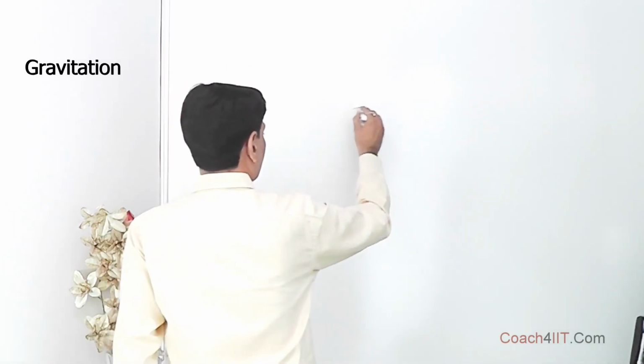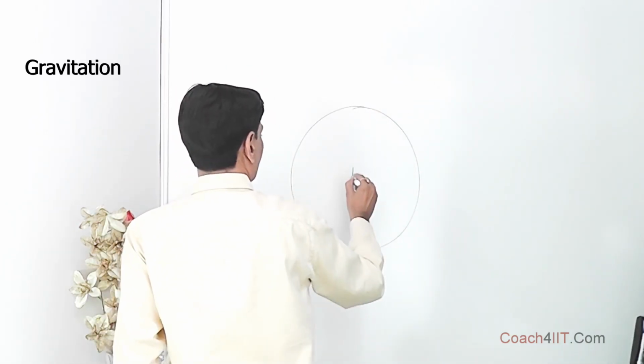When we say this is that minimum velocity, there is one word, minimum velocity, and the second is that it should be given to a body so that it escapes the gravitational field or pull of Earth, or the planet we are talking about. If we talk about Earth, let's say Earth is here, capital M mass is over here.